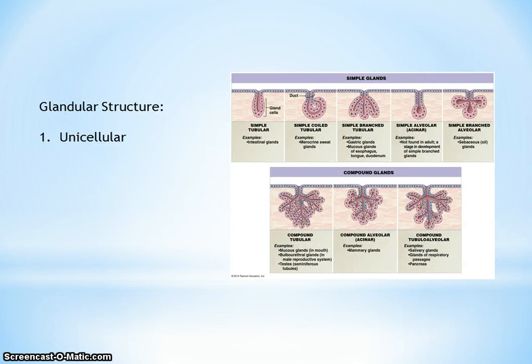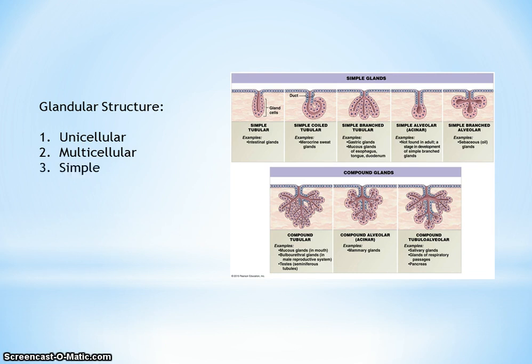Let's look a little bit at glandular structure. Some of our glands are unicellular, a single cell. Mucus cells would be one of those types of cells. They are called goblet cells and probably the only unicellular gland in the body. The second type and more common are the multicellular glands. This would include glands such as the sweat gland and the sebaceous gland. All of these glands that are associated with epithelial tissues are what we would call exocrine because they have an opening onto the surface of the epithelial tissue.